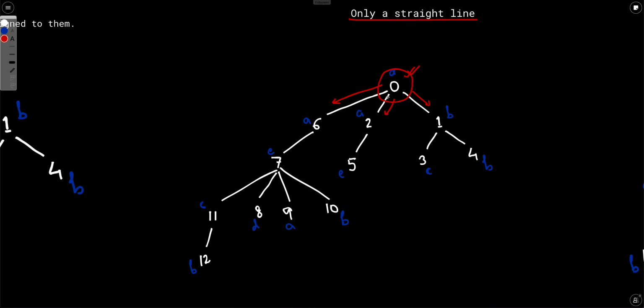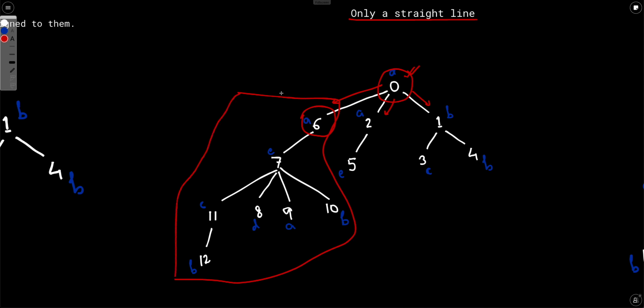Let's say that we need to find the longest path for each one of the nodes. So if we are trying to find the longest path from 0, we will say let's try to find the longest path from 6. By saying this, we have basically reduced our problem set to this part of the tree. And the problem is again similar. We have to find the longest path starting from the root, so the longest straight path starting from 6.